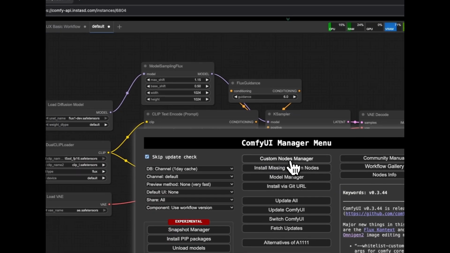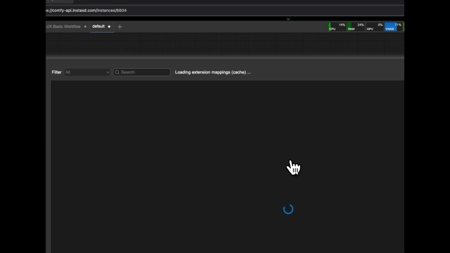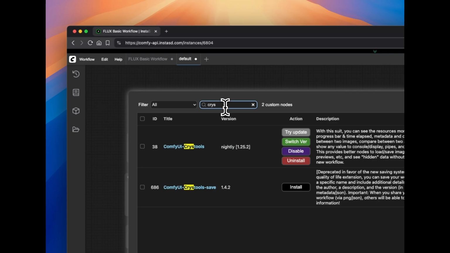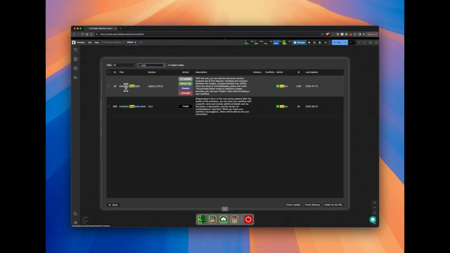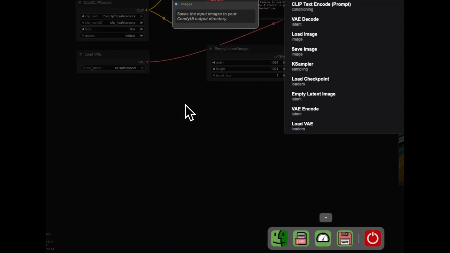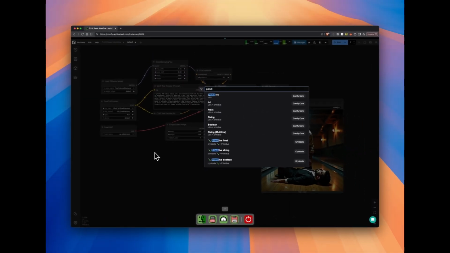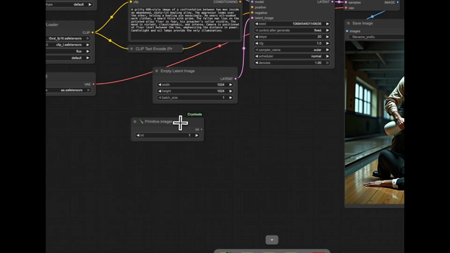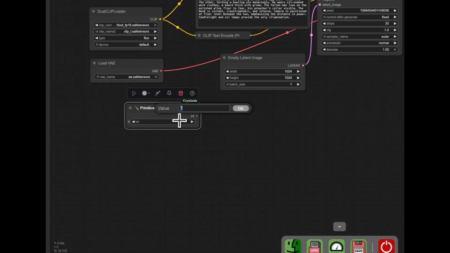If you want to install it and you don't have it already, you can go to Custom Nodes Manager and search for ComfyUI Chris Tools. So I'm going to search for primitive integer, and I'm going to set it to 1024.